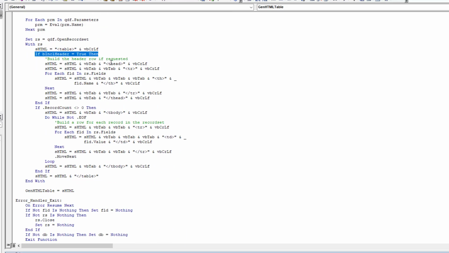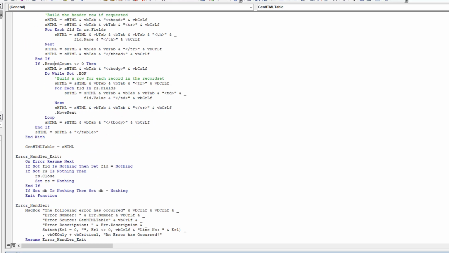then it's going to generate a THEAD tag section with a new row, and it's going to create header cells for each of the fields in which it's going to put the field name. We'll see how that works in a second, but just know it's going to loop through all the fields, pulling out the field names, and it creates a header row.